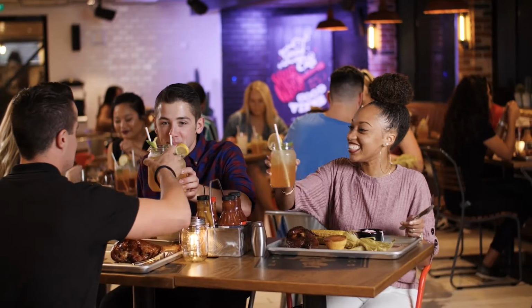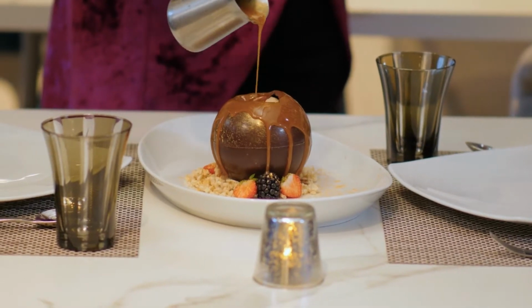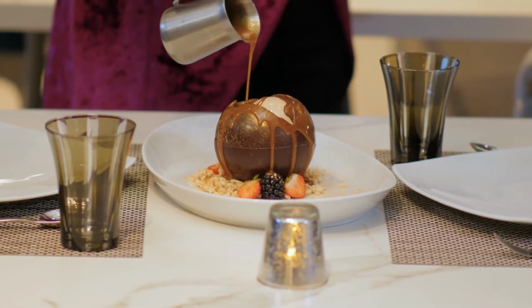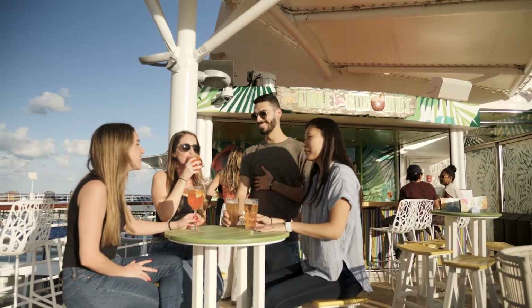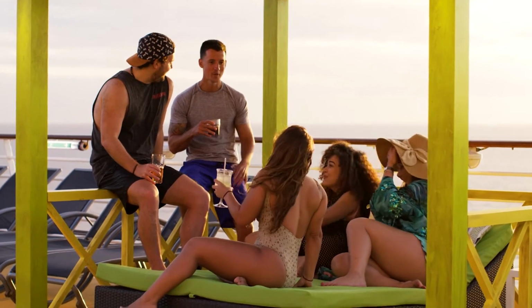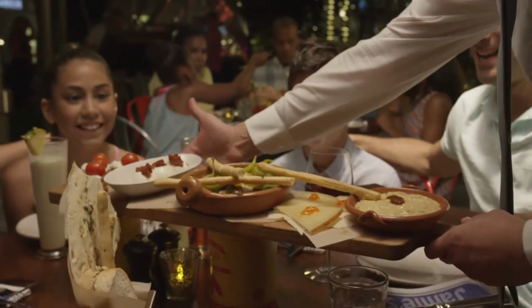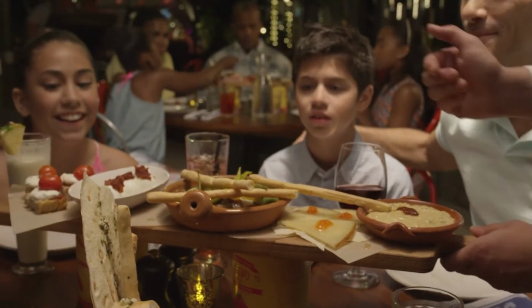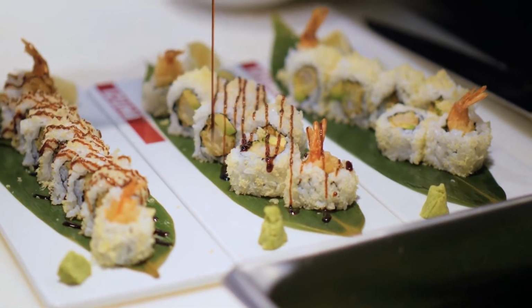So tip number 3 for me is going to be look at the drink packages and the dining options that are available that are the upcharge. So as an example, on Royal Caribbean, you have Chops Grill, Wonderland, Jamie's Italian, and Izumi, as well as Playmakers. So some of these options are going to cost extra. Now, if you book it in advance, you could save quite a bit of money.